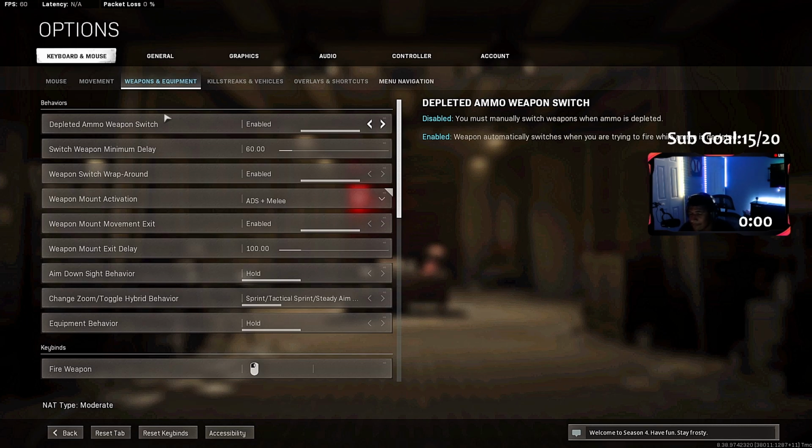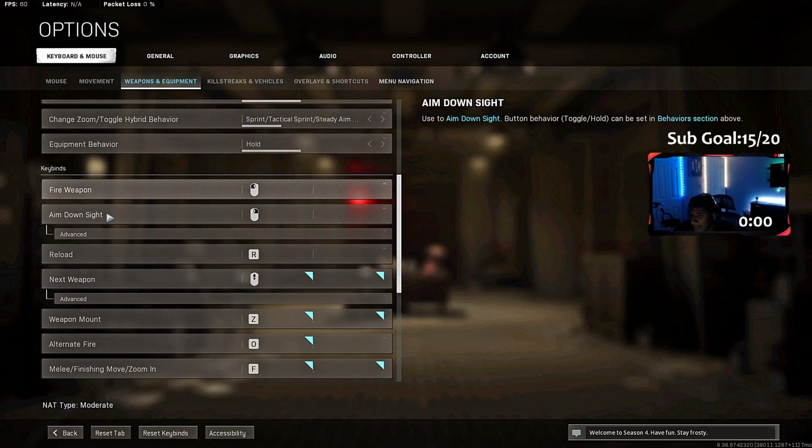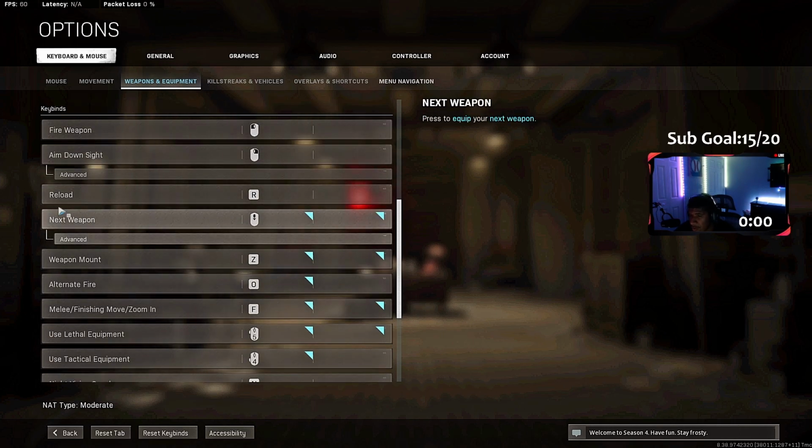Aim down sight behavior, of course hold, I don't want to toggle that, definitely not good in gunfights. Change zoom, toggle hybrid behavior. Sprint tactical steady aim, I don't even know why I put that there, it's just there. Equipment behavior, I have that at hold. Fire weapon ADS sight, that's all default. Reload default. Next weapon, I do scroll down on my wheel to switch to the next weapon. I don't do any numbers, I'm just not good at pressing numbers every time I have to switch weapons.